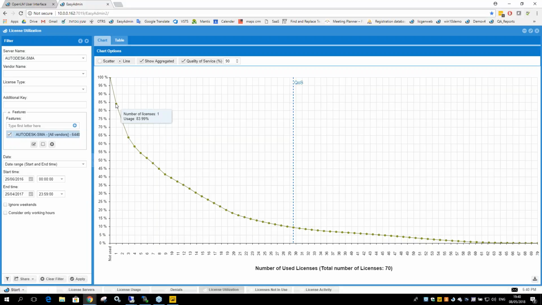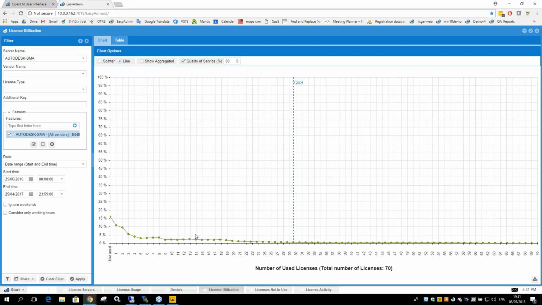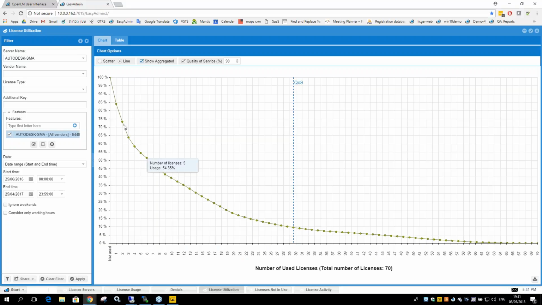For example, one license pooled, only one, was like 84% of the time, and 29 licenses pooled was like 10% of the time. Now you can either show it aggregated as it is now, so 1 is encapsulated in 2 and 2 is encapsulated in 1, or you can simply show it unaggregated, but you can understand less from it.